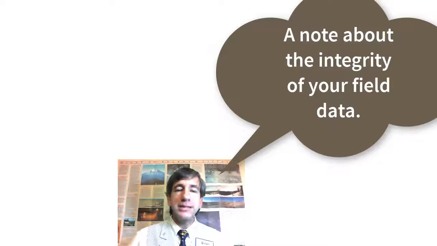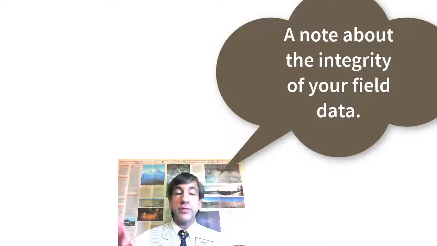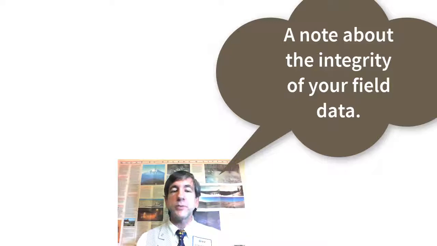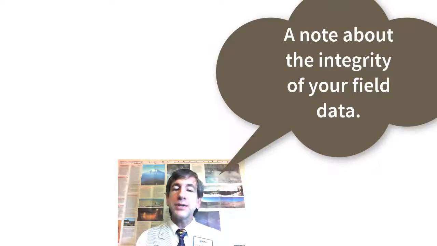Integrity and efficiency are maintained if the data collector is presented with specific choices. Survey123 allows drop-down menus to appear, minimizing the amount of free text that the field workers have to enter and thus maximizing consistency and making field data collection efficient in terms of time required. Another thing to aid data integrity and efficiency is to create a rule.